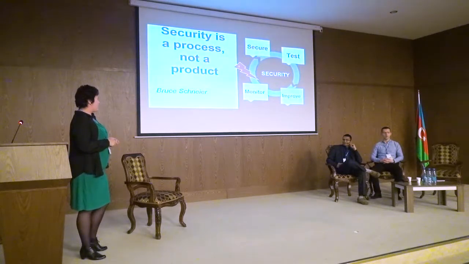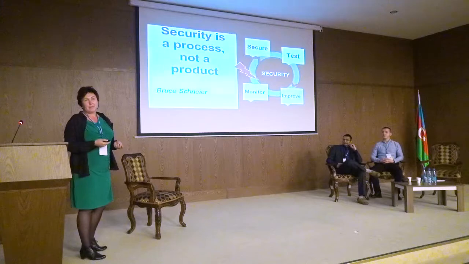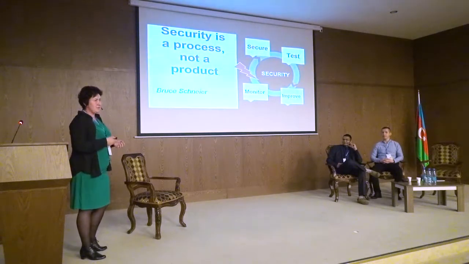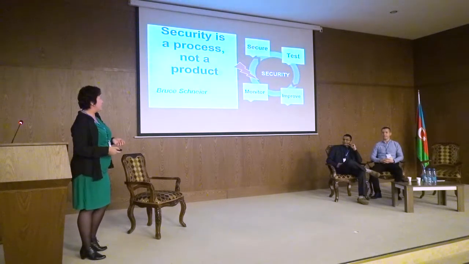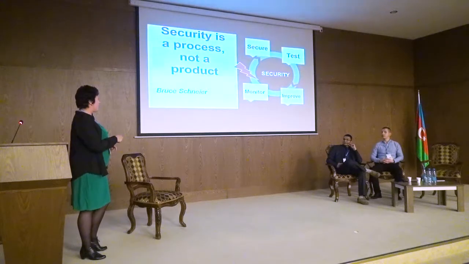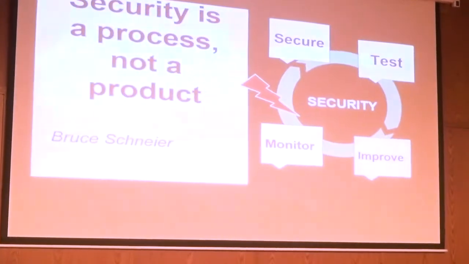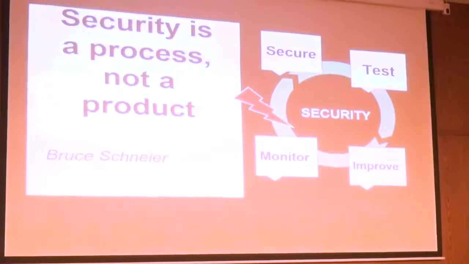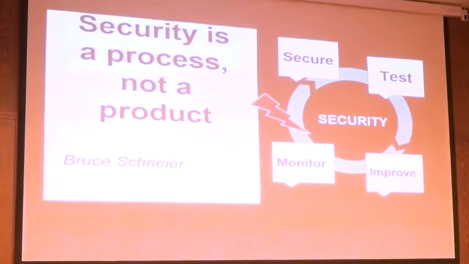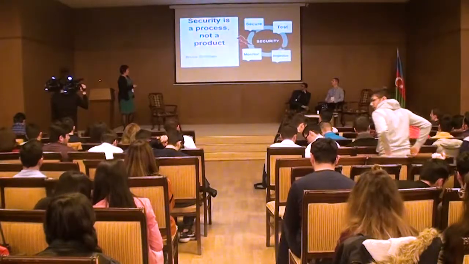Because if we have a breach, which I have here, so if something happens, there is some kind of vulnerability and some people may access our computers or networks. So we have a security breach, we call it. Then we have to start over. So we secure again, test, improve, and monitor. This is actually a never-ending process.